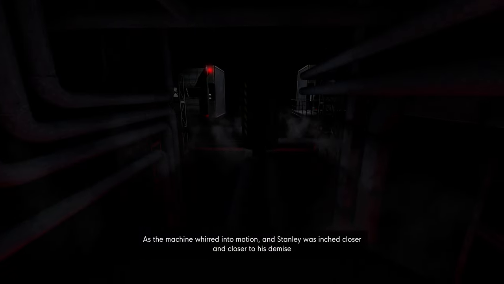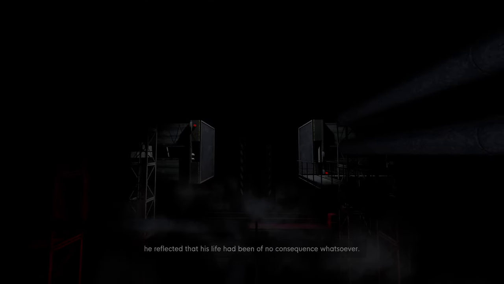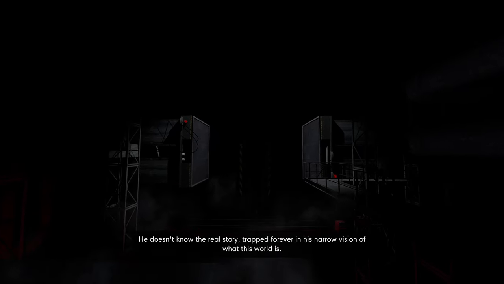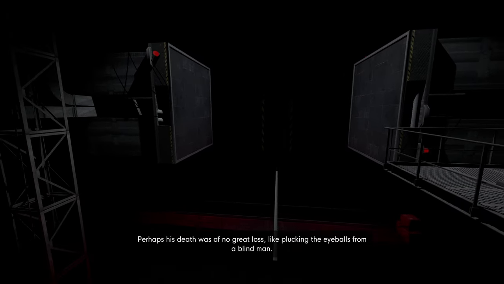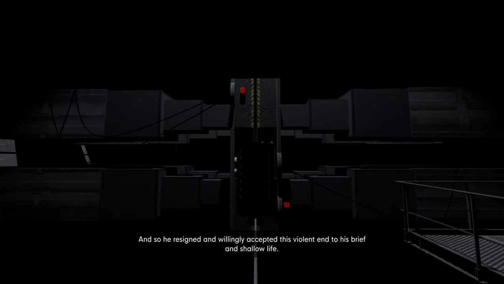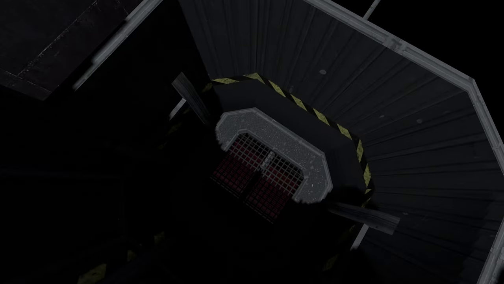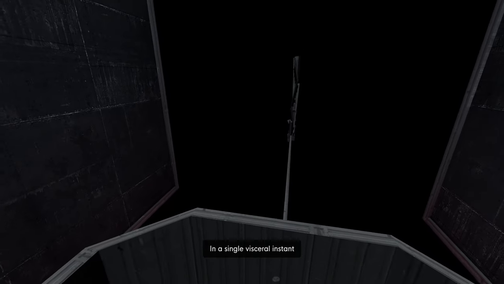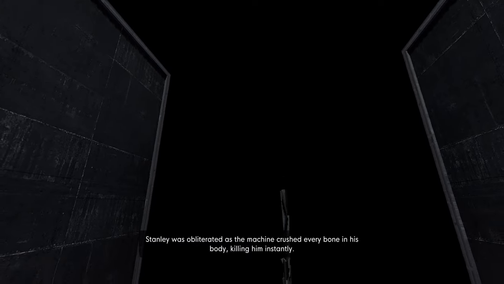As the machine whirred into motion and Stanley was inched closer and closer to his demise, he reflected that his life had been of no consequence whatsoever. Stanley can't see the bigger picture. He doesn't know the real story, trapped forever in his narrow vision of what this world is. Perhaps his death was of no great loss, like plucking the eyeballs from a blind man. And so he resigned and willingly accepted this violent end to his brief and shallow life. Farewell, Stanley. Farewell, Stanley, cried the narrator, as Stanley was led helplessly into the enormous metal jaws. In a single visceral instant, Stanley was obliterated as the machine crushed every bone in his body, killing him instantly.